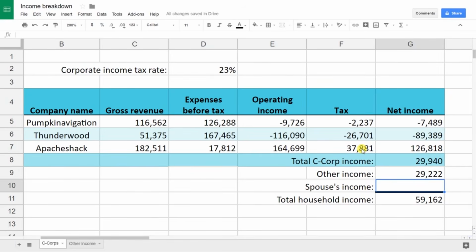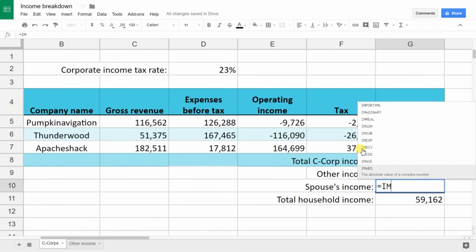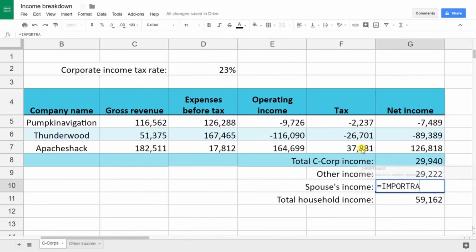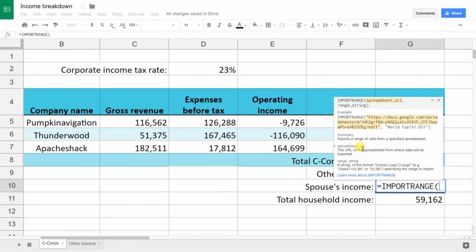Now, since we're using Google Sheets, it's all online. To find the file, we're actually going to use an address or a URL to it, and I'll show you how to get that. First, you're going to start it with an equal sign, and the function that you use is IMPORTRANGE. Even though we're just picking up one cell, it's called a range. And if you look at this syntax that Google Sheets is telling you, an important thing here, don't forget the quotes. If you don't have the quotes, it won't work.